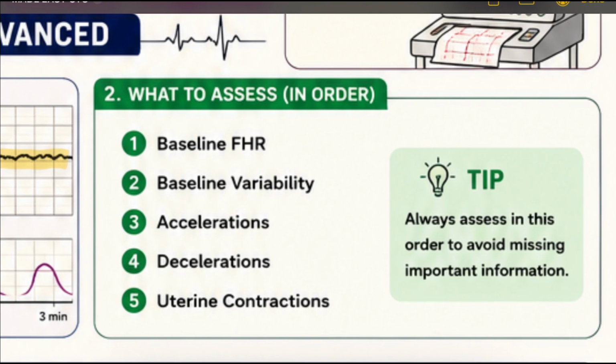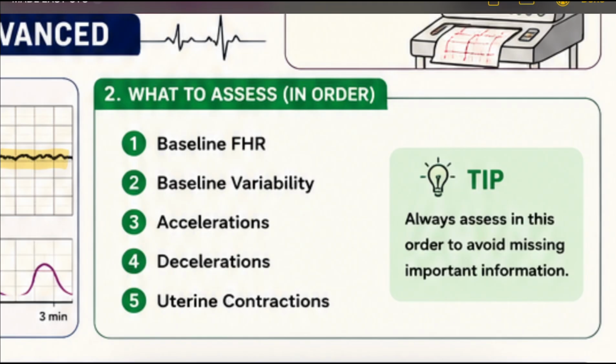Before interpreting CTG, never jump directly into interpretation. Always check the gestational age, and on ultrasound we can easily look at the lambda sign and T sign to differentiate monozygotic or dizygotic twins. That thing we have to know. Also, does the mother have fever, is she receiving any oxytocin, are the membranes ruptured, or is meconium present? These are the main things we have to know before doing CTG interpretation.